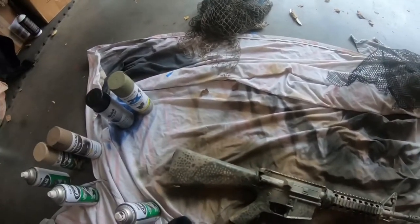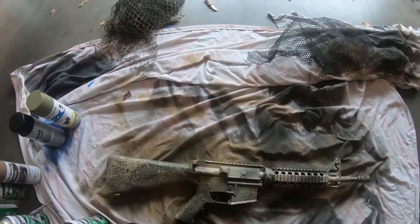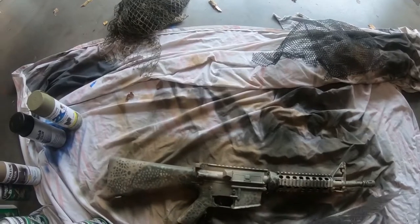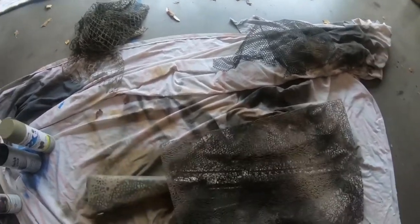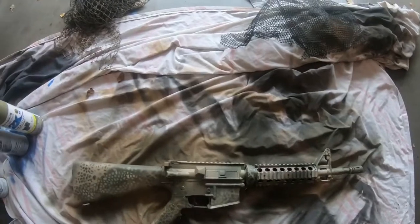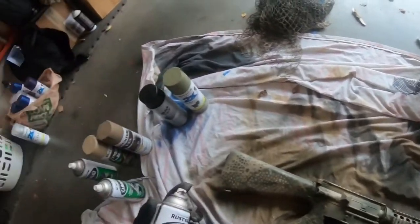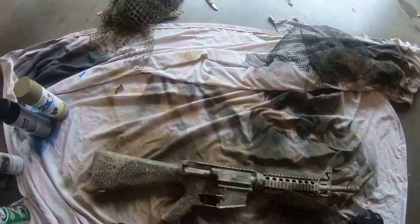Once I get my main layout established, I tend to think in terms of macro and micro patterns — macro being a larger pattern and micro being a smaller pattern within that. Having two forms of stencils with two different textures can only help. Generally I just go with the flow, find areas that are too dark or too light, and balance from there. Usually at this point I bring in a third color and swap between stencils or colors as needed.